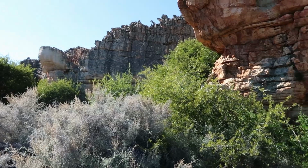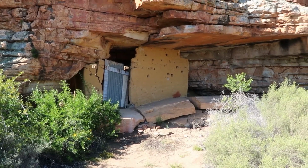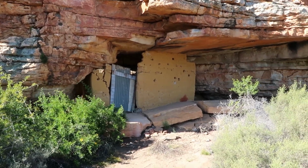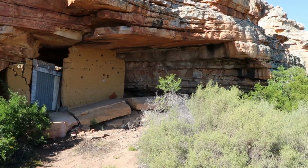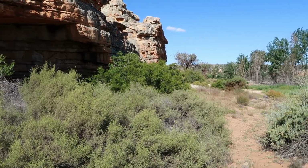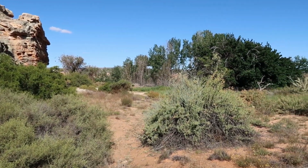This is the site of one of the original families that lived here. This is called the Overf, or the Old Site. These occupants, the Visser family, lived here in the late 1800s and had very basic accommodation. It would appear that they were sheep farmers, as is evident with the rock kraals dotted around the area. The only source of water here is behind those trees. There is a natural spring, and apart from that, they would be very dependent upon the rain in the pans.